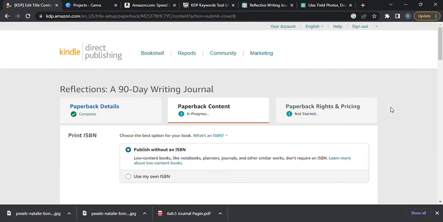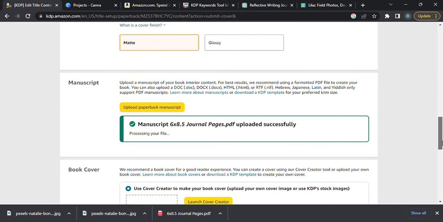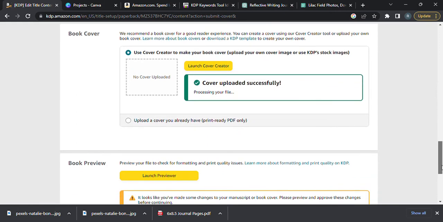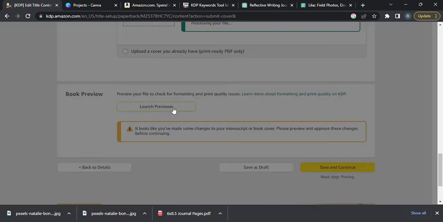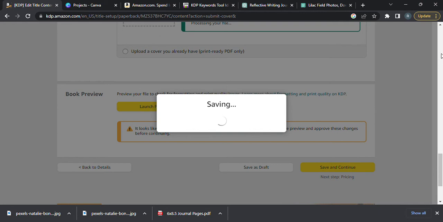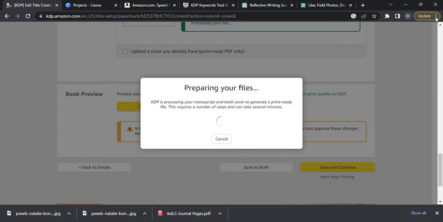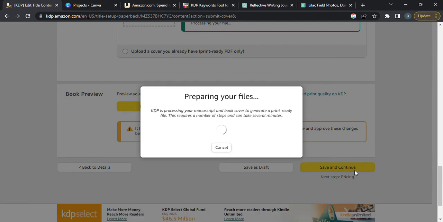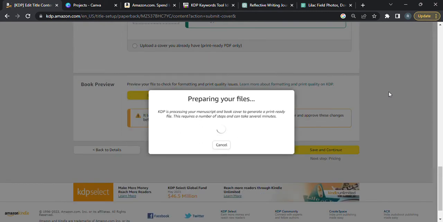So we click save and we click submit, and then it takes us back to the top of the second page for Amazon's KDP. It's going to take a second for it to upload there, and that's fine. We can still move on. We can go to Launch Previewer. All right. So it's preparing the files. I don't know why it said that it was too small. I've definitely got a large enough screen here, so not a big deal. We can close out things to make that work, and we can also zoom out if we need to.